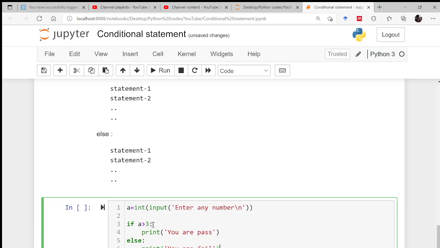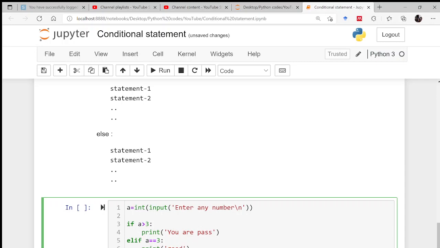So let us solve the same problem. If a is more than 3, then you are pass. Else if a is equal to 3 exactly, then let us say it is good.